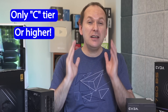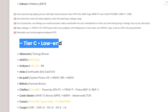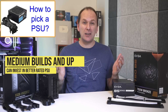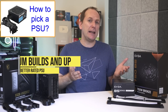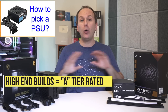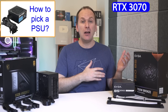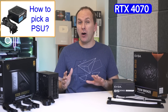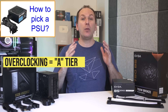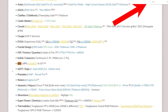What tier should you use? No matter what, I would never go below C tier, and I always prefer a better-rated unit if the price is similar. At the budget level a C-tier unit is likely fine, but as component power draw and system price increase, moving up a tier is like buying insurance. For mid-range builds I'm looking for B or A tier; at the high end I would only use an A-tier unit in a build with a high-power GPU like an RTX 3070, RX 6800, RTX 4070, RX 7800 or higher. And if heavily overclocking the CPU or GPU, I'd go straight for A tier.